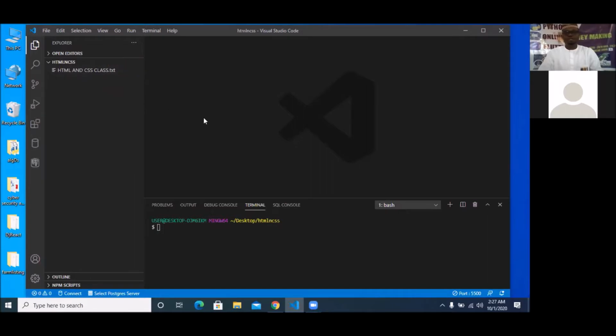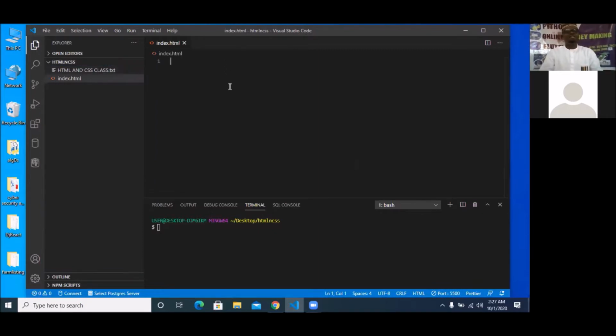The next thing to do is to create your HTML file. To create your HTML file, simply hover over the folder that you have. You'll see a place where they wrote New File. Click on that new file. The name of this file is going to be index.html. That is the name of the new file, and that is our HTML file. So we're quickly going to code it up.